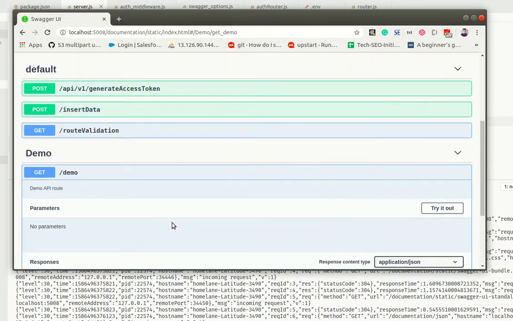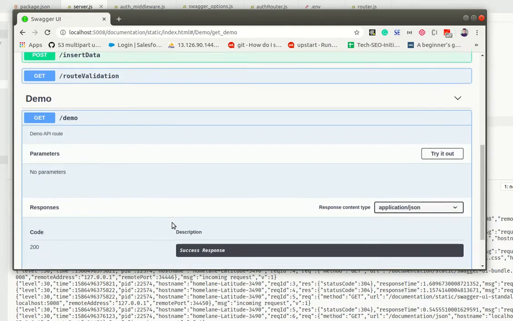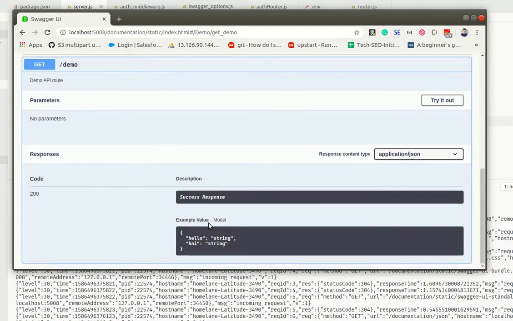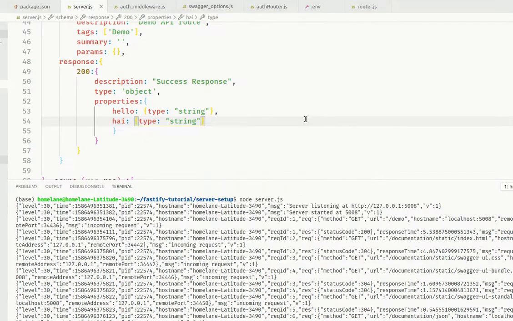So if you see this, whenever you give this URL to a particular person, they can go to this particular API. This is not accepting any parameters. When it is giving a success response, they will get to know that they will get one object with this data type. So it is easy for people to share the API. One more thing we'll see is how to specify params and all.